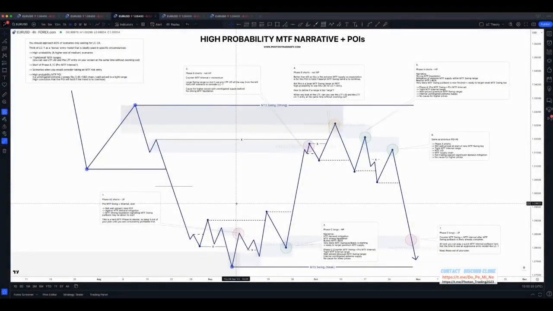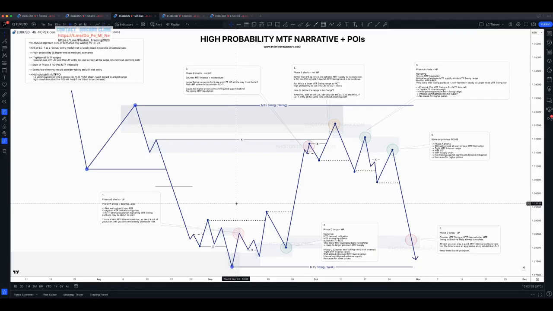Alrighty, so let's do another lesson based around the MTF phases, medium time frame phases. You're going to get sick of me saying it, but the most important part of being able to nail the strategy is really understanding the medium time frame phases, right? Because that is what helps us use a somewhat systematic framework to understand what is a high probable or medium to high probable area to enter the market. We build all of our trade ideas on our medium time frame, and those are the medium time frame POIs where we trade those ideas.